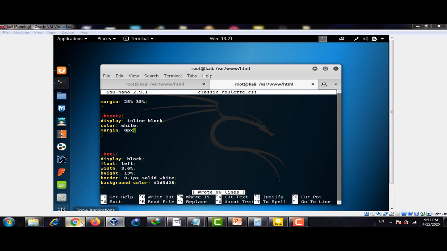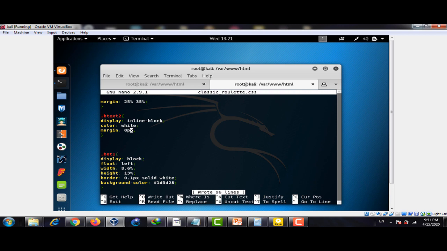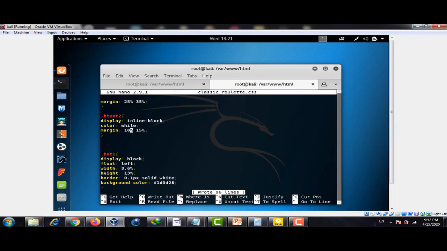If it is 0, then as you see, these 3 boxes are here. Now we give it some margin. From top we want 10%, and from left and right maybe 15%, to see what would happen. If we refresh, they are in the middle, maybe more margin from top, so maybe 15% from top.